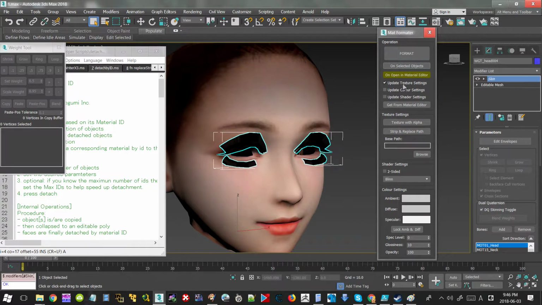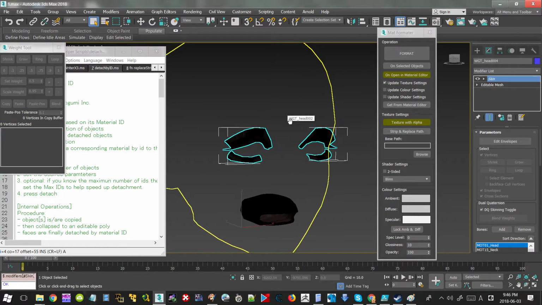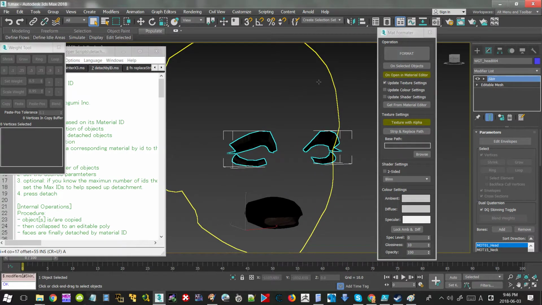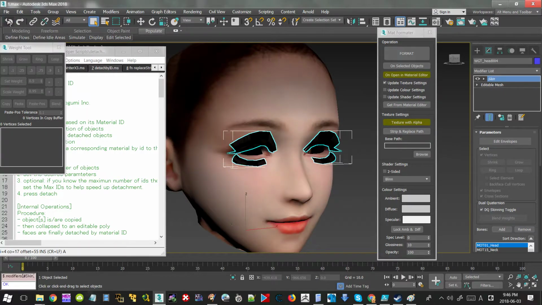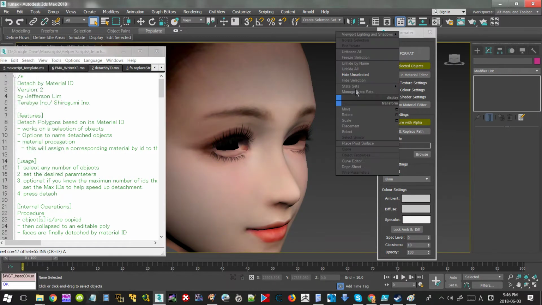We're going to be updating the texture information only, doing a diffuse alpha operation, which is called texture with alpha, basically. You hit format, and then, oh, why did it do that? Oh, because I clicked off of it. Okay, just undo that, click on that, do that again, and you'll see that it should work, right?